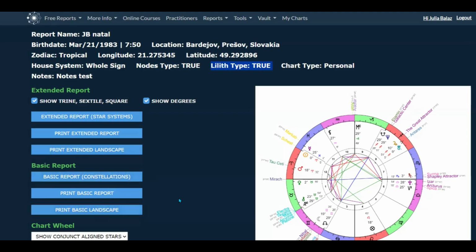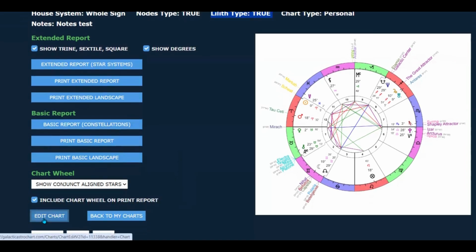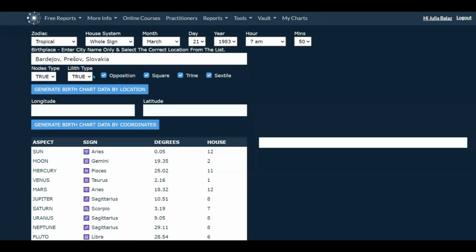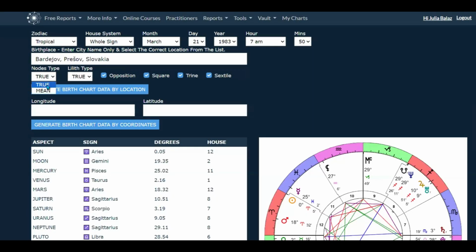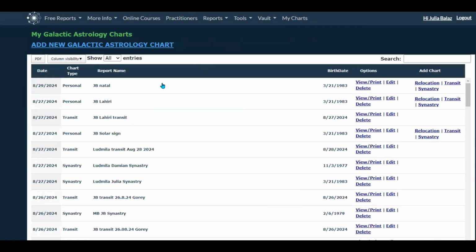You can go back to editing the chart and click on mean for lunar nodes, mean for Lilith, then recalculate the chart, save it again, or enter the mean positions for the first time as you're entering the details. Let's go back to my charts.